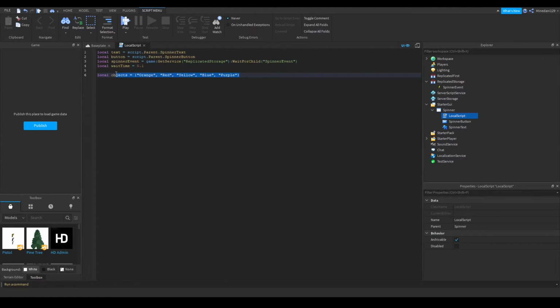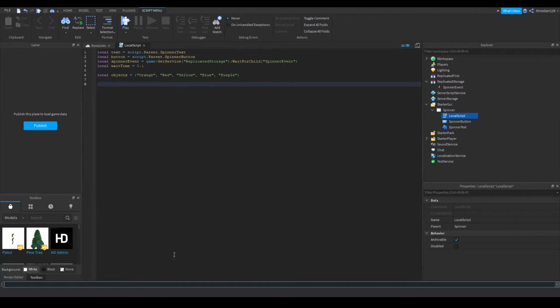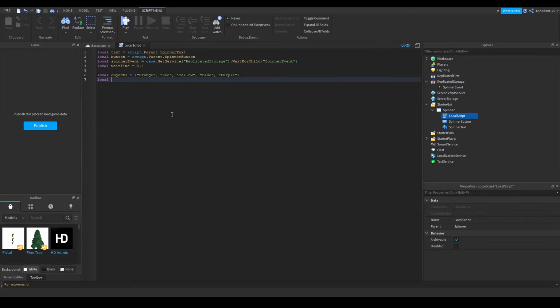And you can just set this to any table, whether that be in a module script or the global array, it doesn't really matter. It just needs to be a table with at least one string in it. Now another variable you can make is spinCount, which is how many times it spins. 50 works well for me, but I've never tried any others. So yeah. Alright, so now we get on to our code.